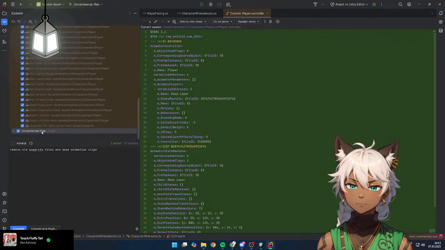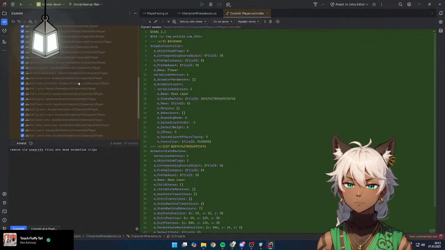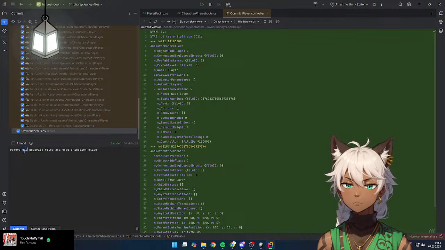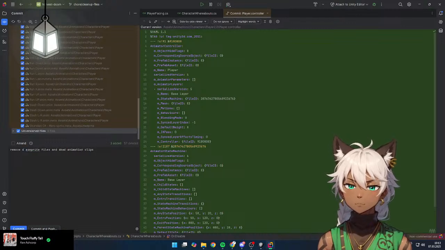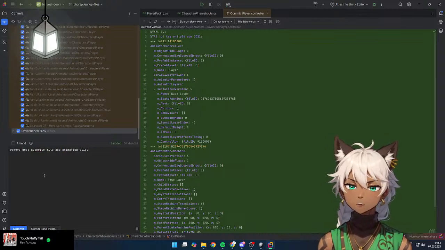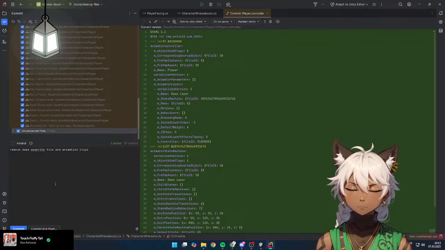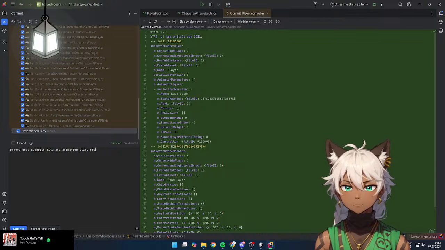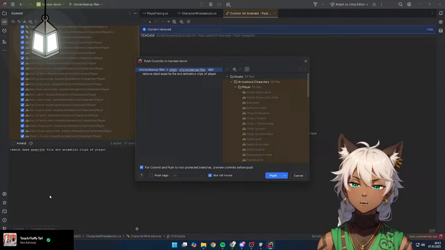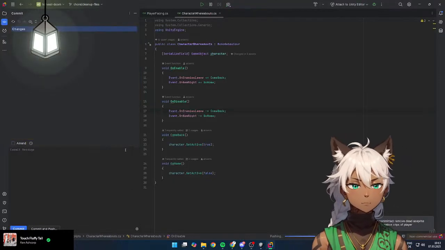Yeah, that's basically everything I did here. Remove that sprite file and animation clips of the player. Can do it like that. And we can then push that, merge it instantly, and go back to the playables task that we wanted to do.